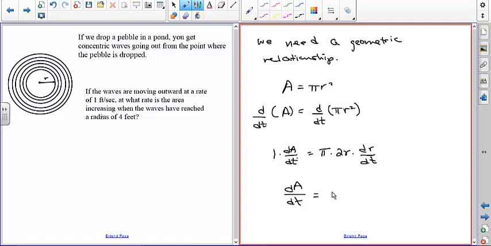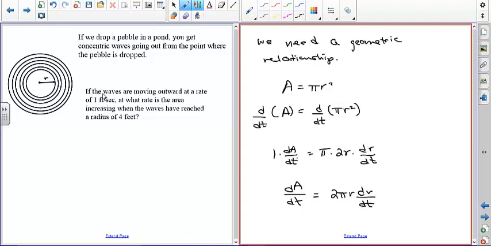I'm just going to rearrange these terms: 2 pi r dr/dt. Again, it's usually put constants first, and if you have a rational number, you put that first. If you have some kind of irrational thing like pi, you put that next. Then you put any variables or polynomials, and in this case, the derivative term is the end. And what we should find is that we know everything in the problem.